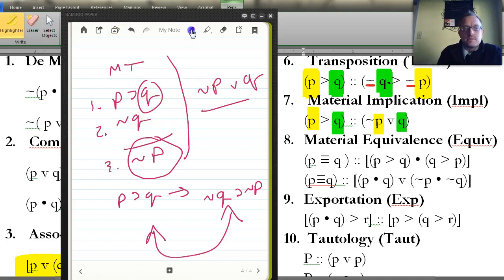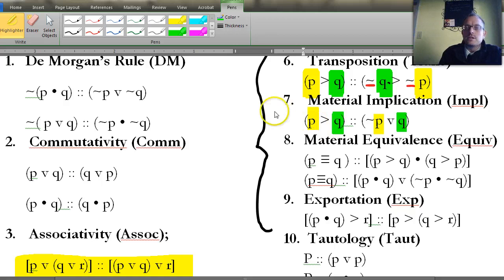Because basically what it means is that, let me use orange here, right? What it means is that if this is true, which we are going to assume, if P then Q is true, then that's logically the same as really saying, well, if this is the case, then I either don't have P or I will get Q, which is exactly what this says. So the material implication lets you do that. And what's critical here is the material implication is actually a very, very important rule because it allows us to switch a conditional into a disjunction, okay?